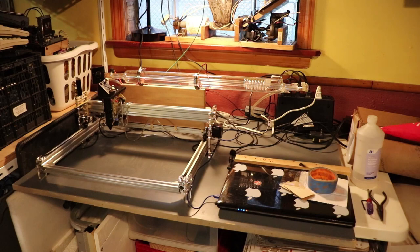Well, this video is going to be focusing on connecting an air purifier to this laser system that you see in front of you. I had this laser for a while now, and I made a video about it previously, which a lot of people liked and a lot of people did not like very much because I was very reckless with the construction of this laser. However, I have improved it and I will get into those details later, but I just want you to see the setup that I have now.